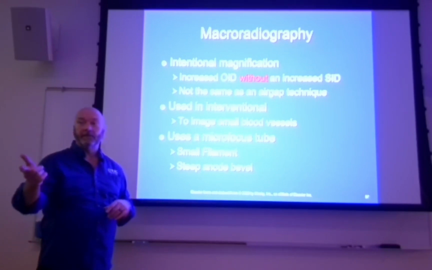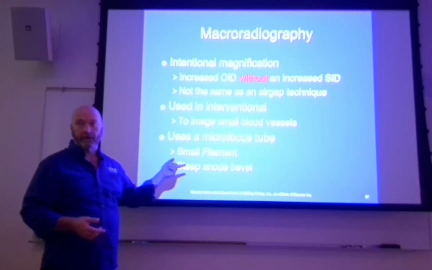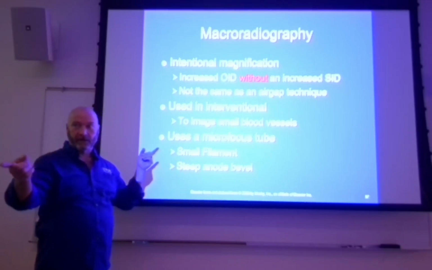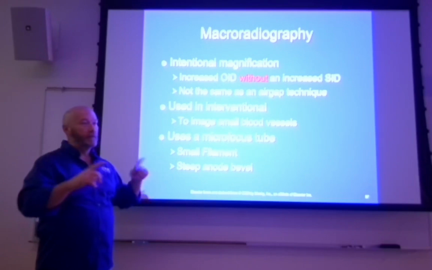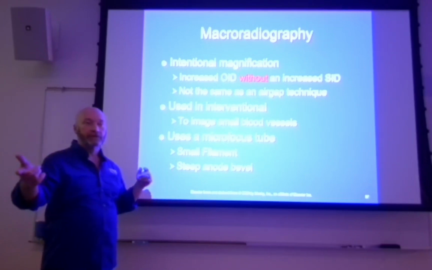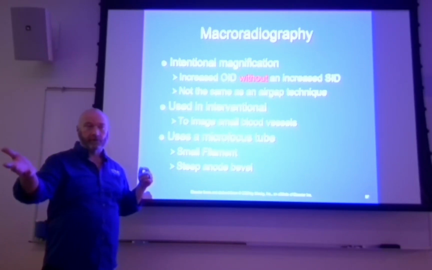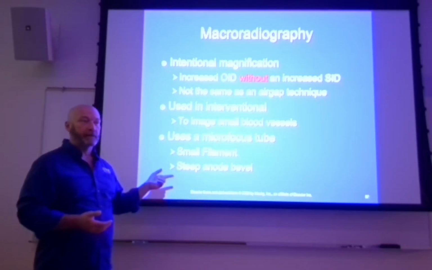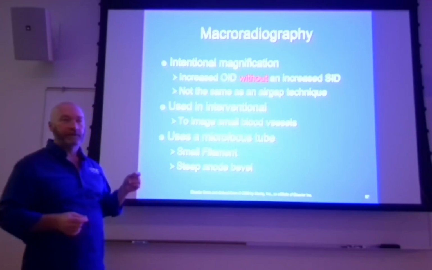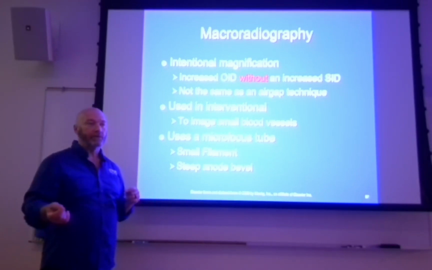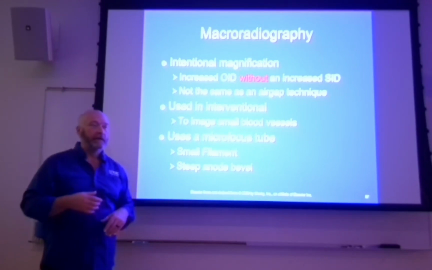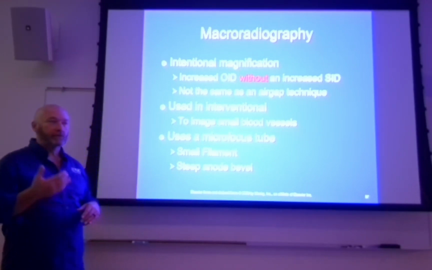SID. Right, but you don't increase SID with macroradiography, right? And that's the answer you're going to have a tendency to jump on. But you don't want to do that because you do reintroduce the sharpness of recorded detail, but what do you reduce? It's magnification. You want the magnification. So the only way that you can overcome the loss of sharpness of recorded detail is with an even smaller focal spot.